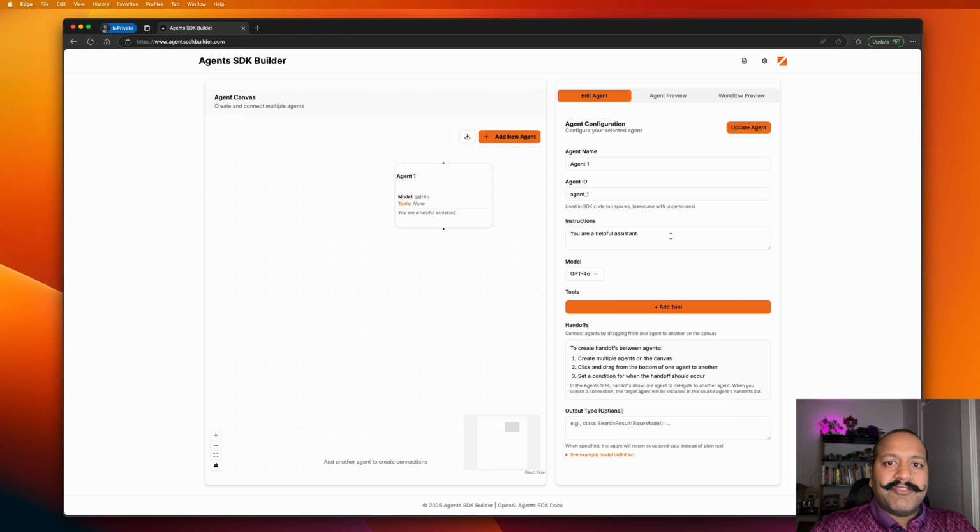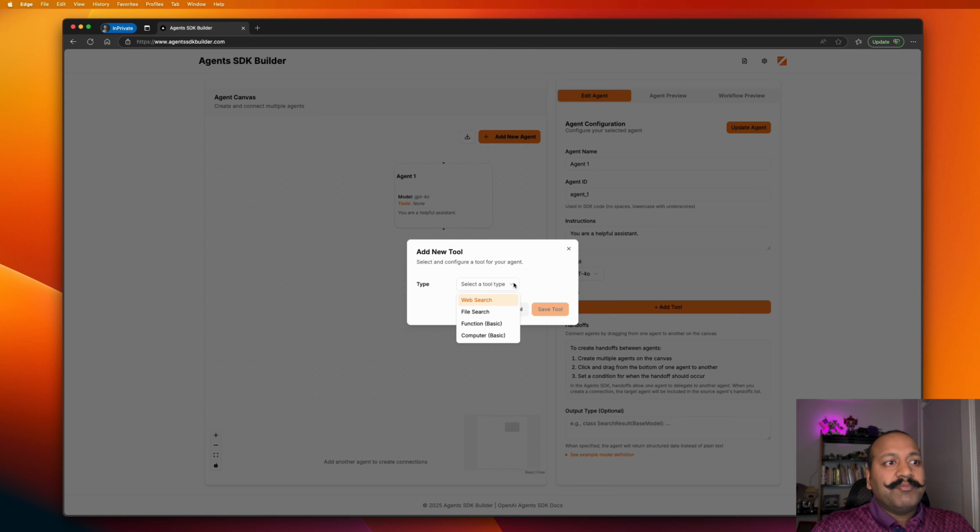To get our first agent started, you'd want to give all the important aspects of what you need to declare in an agent. In this case, it's an agent name, instructions for the agent, and what model you're using. I've restricted it right now to just 3.5 and 4.0. I'm adding more support later. You'd then be able to pick your tools. These all use the Responses API, so you get web search, file search tools, etc.